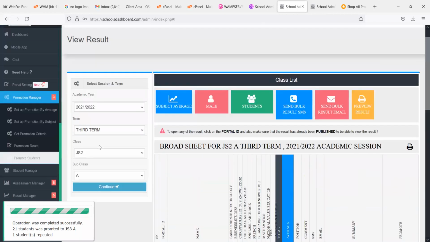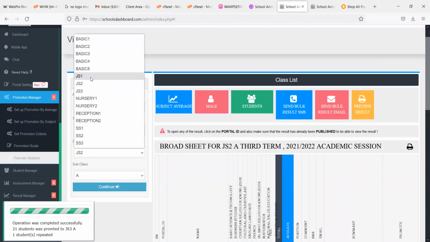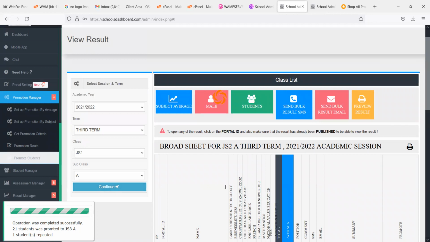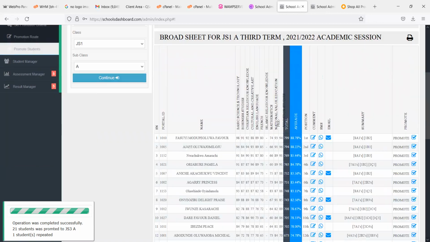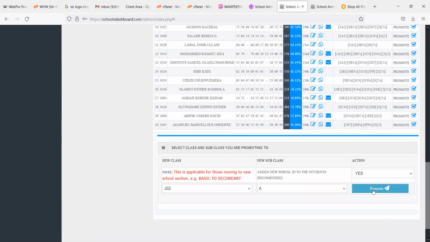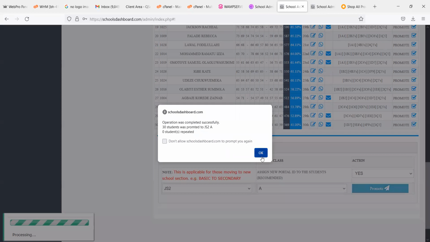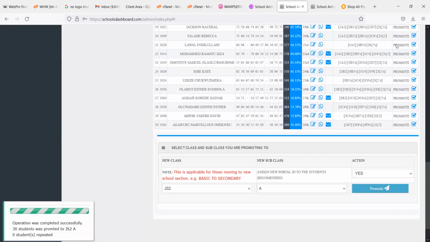And finally, we move those from GS1 to GS2. In this class, everybody moves. So that's it. We are done.